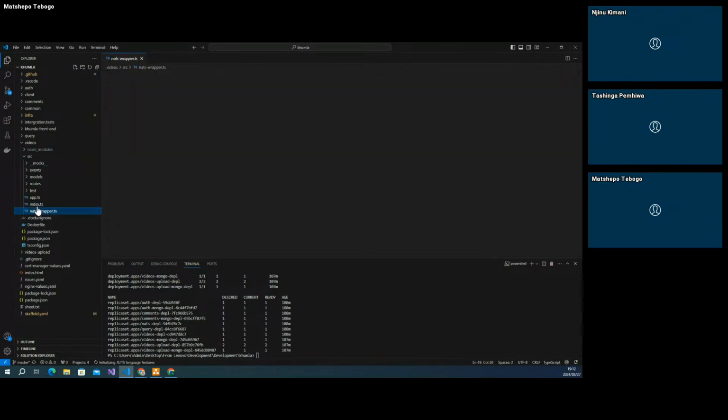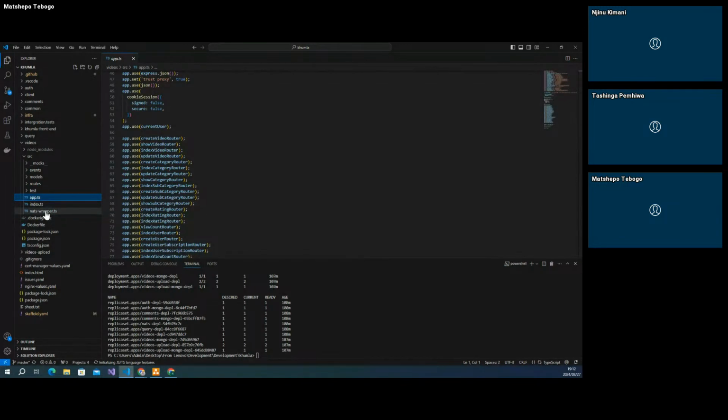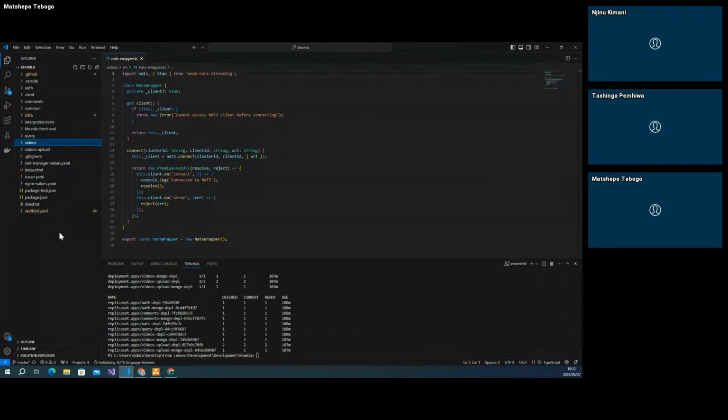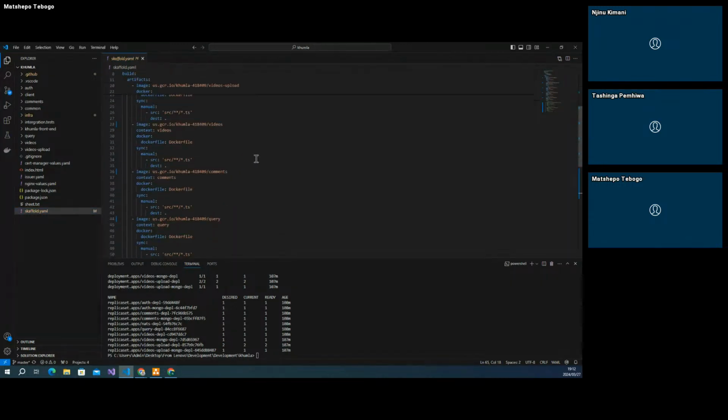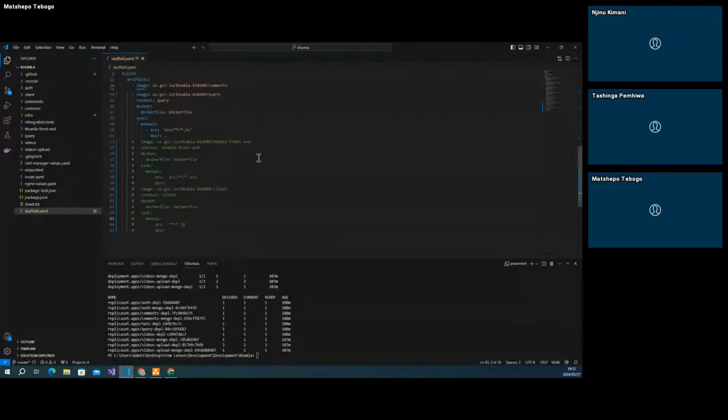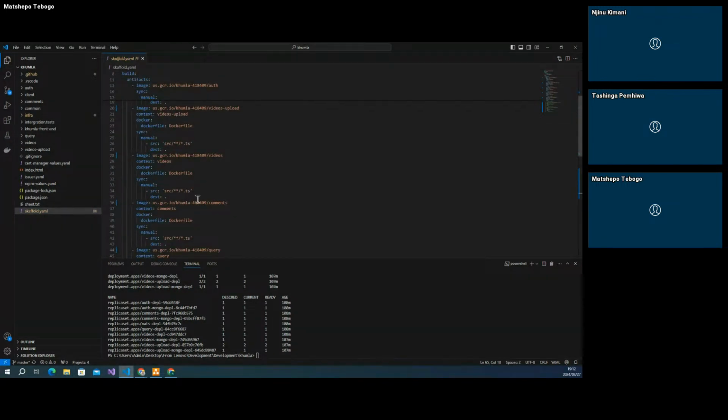If you make any change in one of these services, like the video service, what Scaffold is going to do when you control save is check your source file, and if there's any change you have made, it will rebuild the changes and push them to this Docker registry.